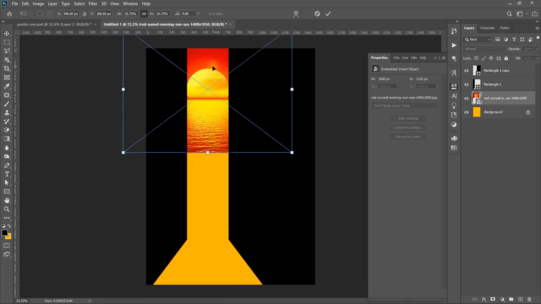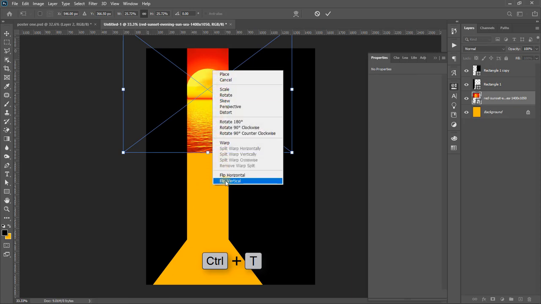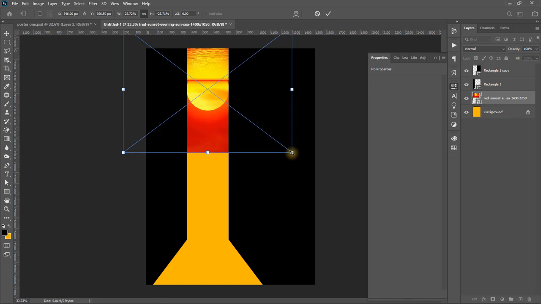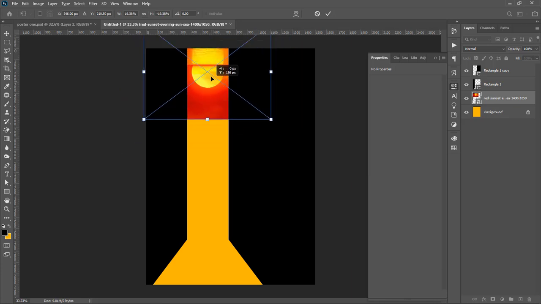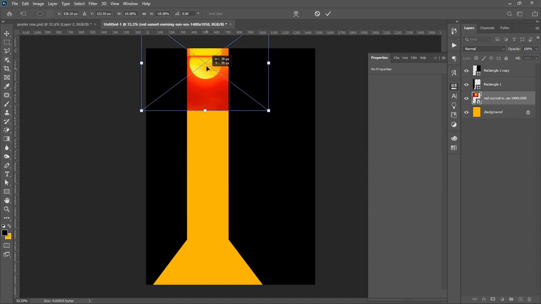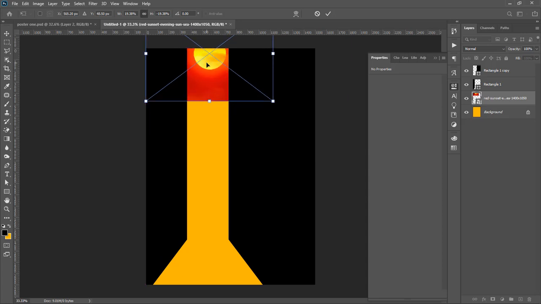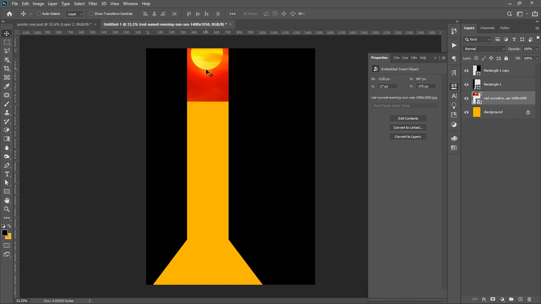So again, I'll transform with Ctrl+T and flip vertically just like this. Then I can bring this down a bit and take it to the top. Yeah, just like this.